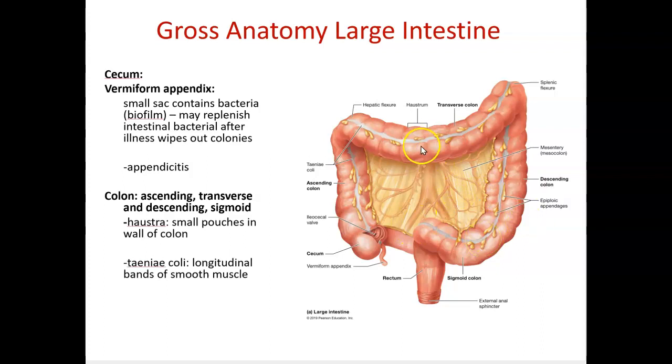The pieces here, you see these little chunks, right? These are called haustra, or haustrum. They're little pouches or folds in the wall of the colon. And then the taenia coli, it looks white here. It's this big extra piece of smooth muscle that runs all the way through. This is really important because when you have a bowel movement, you have what's called a mass movement. So this really helps with extra peristalsis to help move the feces out.